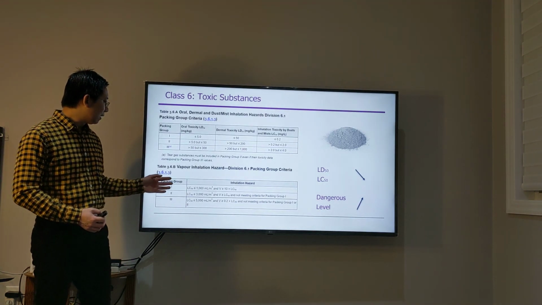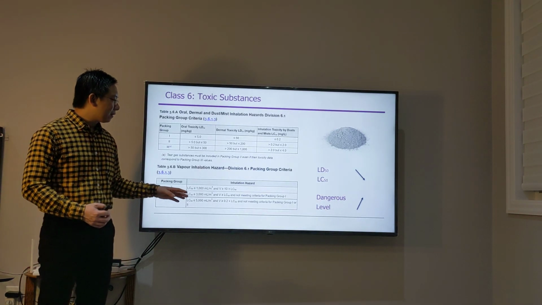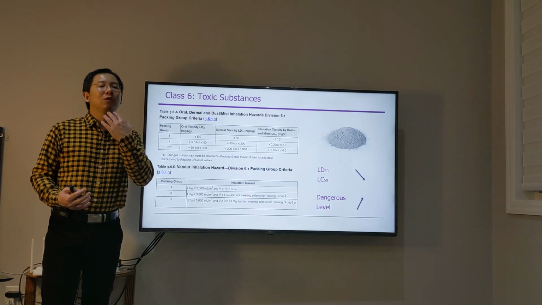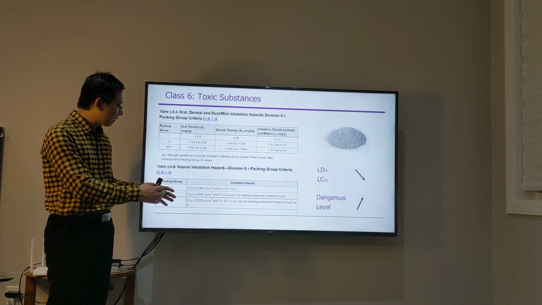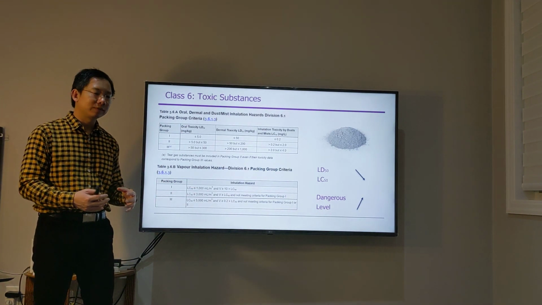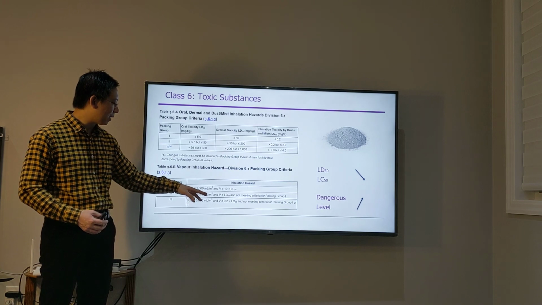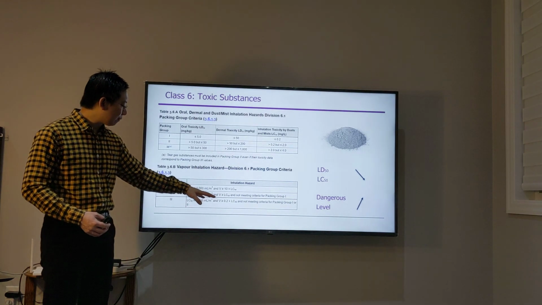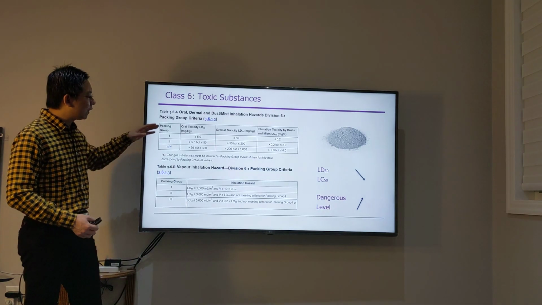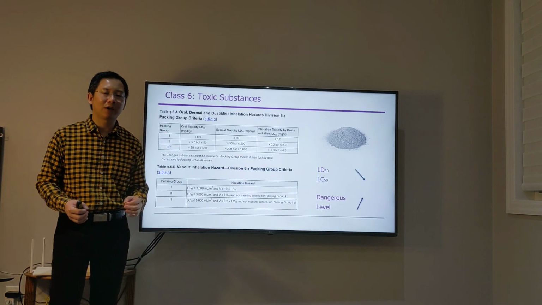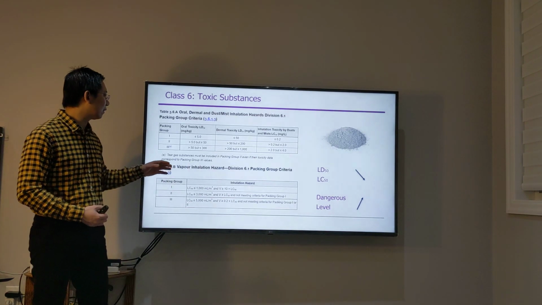Same, we have the vapor inhalation hazard for 6.1. If it's a gas that we take into the lung and the LC50 is less than some concentration, it will be assigned a different packing group. Say if the LC50 is less than 3,000 milliliter per cubic meter, and it also complies with this criteria, it will be classified as packing group 2. So with these two charts, we can classify whether a substance is 6.1 or not, and if it is, we know what packing group will be applied.